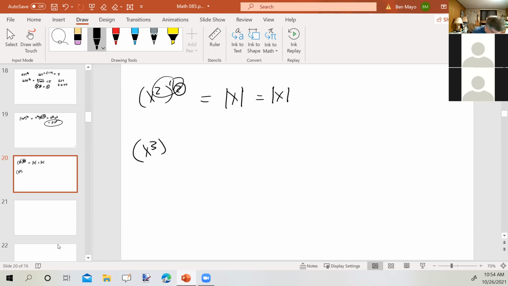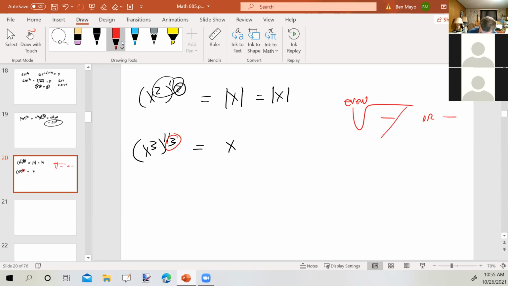What about this one? x cubed to the 1/3 power. Well, this is also x, but because I'm taking an odd root, I can have a negative answer. So again, the restrictions are on the even roots. You can't take an even root of a negative number. When you do take an even root of a number, you can't get a negative answer. So you've got that connection. Even roots can't have a negative inside, can't have a negative outside. So let's do it this way. Even root, if this is negative or that's negative, you're in trouble. Okay.